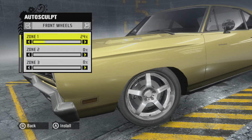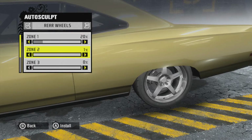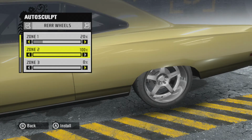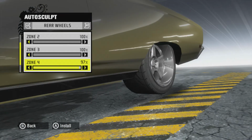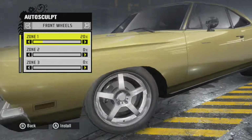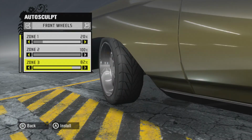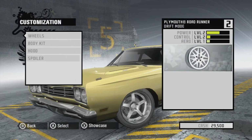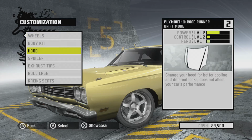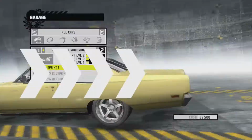Put them up to, let's say, 20 on front and rear seat. They don't look bad. Dish them out. It's like, gotta at least let the car look the part. And same thing to the front. And there you go, just like that. No body kit, no hood, no spoiler, no exhaust tips, no cage, no racing seat. It's just how we're going to leave it.